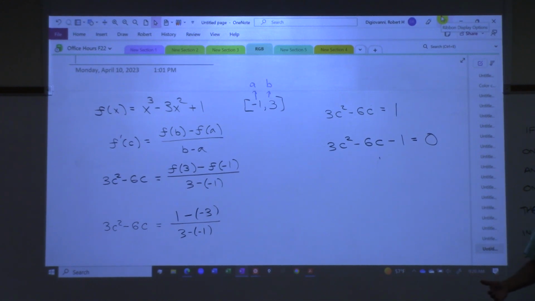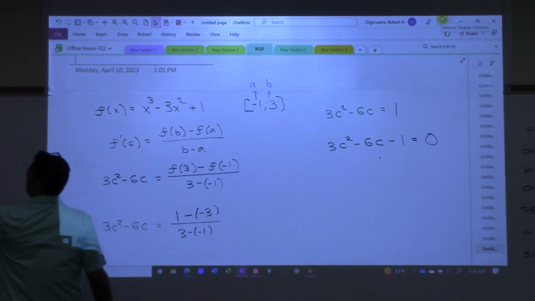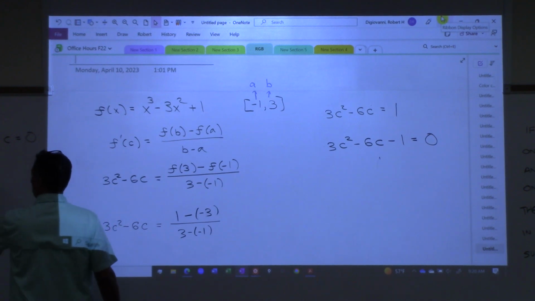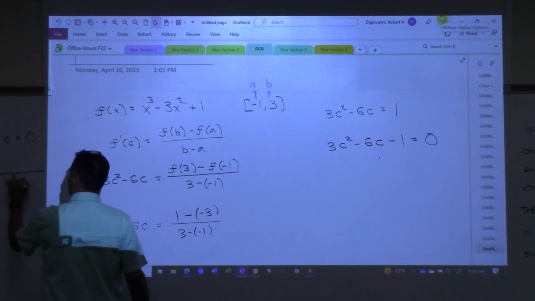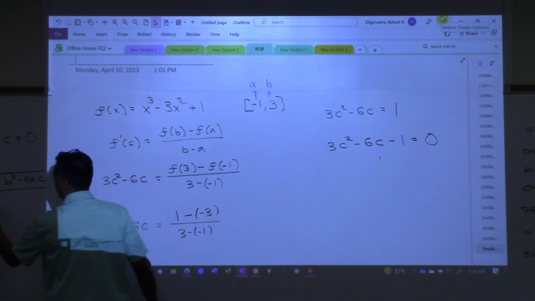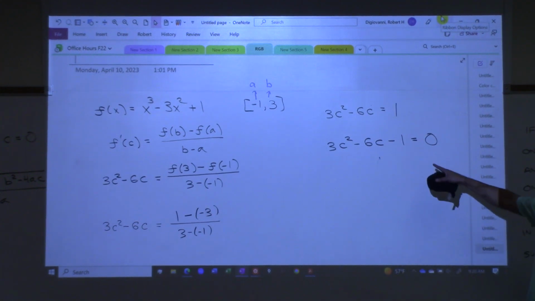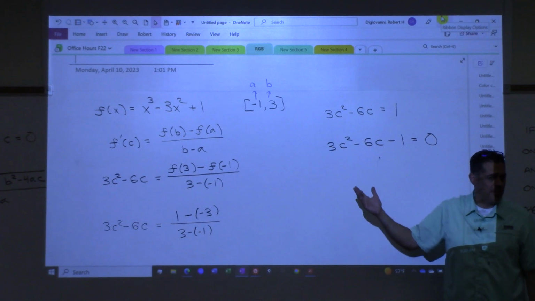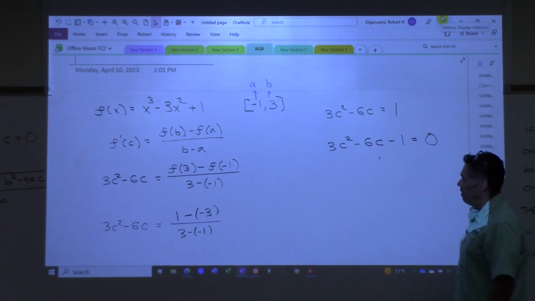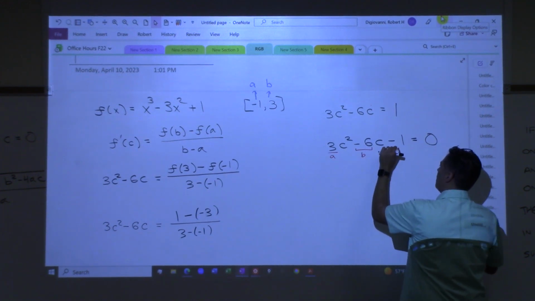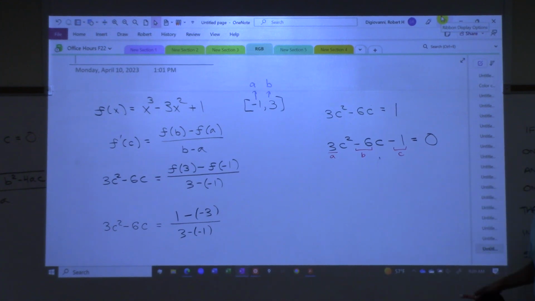The quadratic formula says that if you have any quadratic equation, the solutions are negative b plus or minus the square root of b squared minus 4ac, all over 2a. I know you have all seen that, right? It's just maybe been a while. So I'm going to use that formula for this quadratic. The c's are like the x's. So all I have to do is identify a, b, and c here. So that's a, b is this number, and c is negative 1. And just crank out the formula.